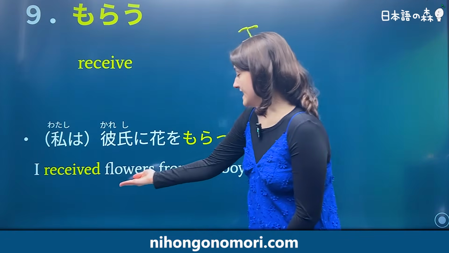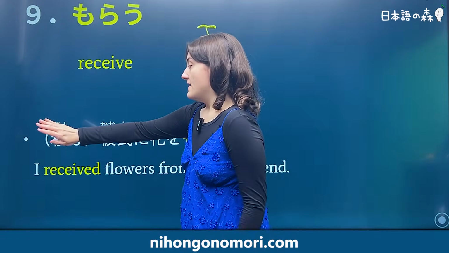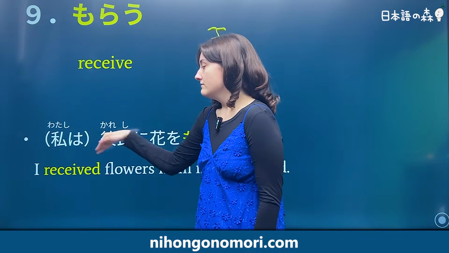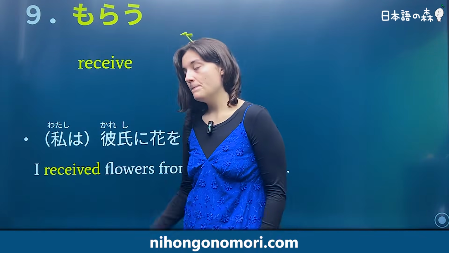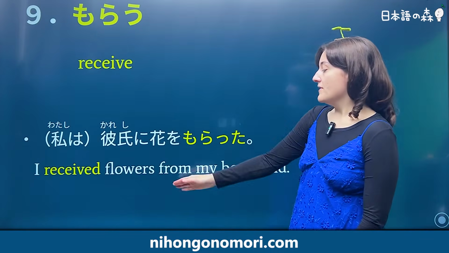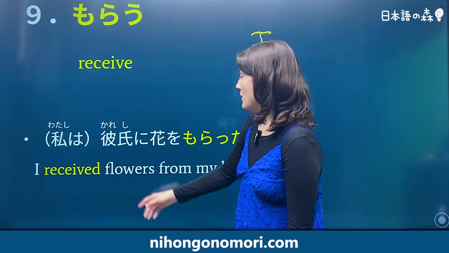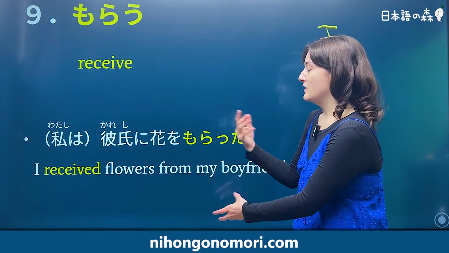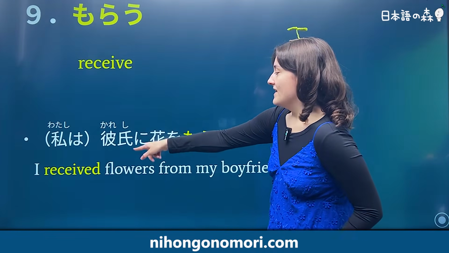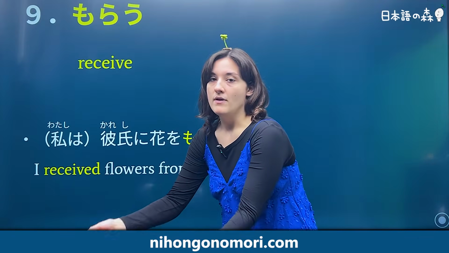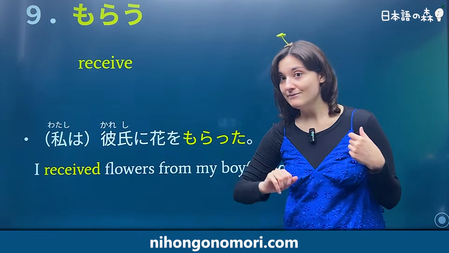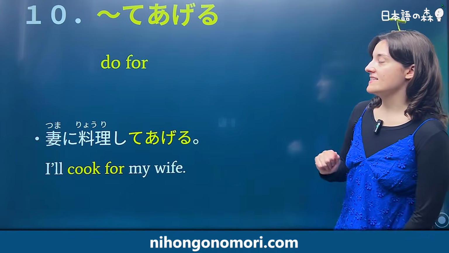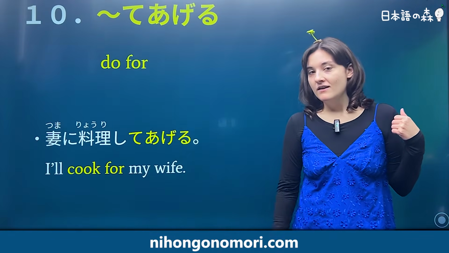So, right, so we have I received flowers from my boyfriend. So if it's me, we can omit this. But basically, it's whoever received is the topic of the sentence, right? So it'll be like, 何々は. And then 彼氏に. So here it's who did we receive from? We received from the boyfriend, right? Because usually when we're doing things that involve interacting with people, doing things to people, getting things from people, we like to use that particle ni. And then what did we receive? We received flowers.